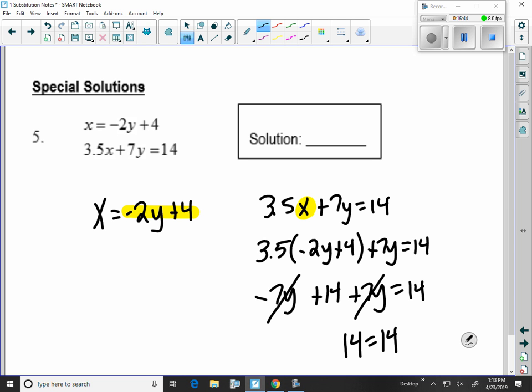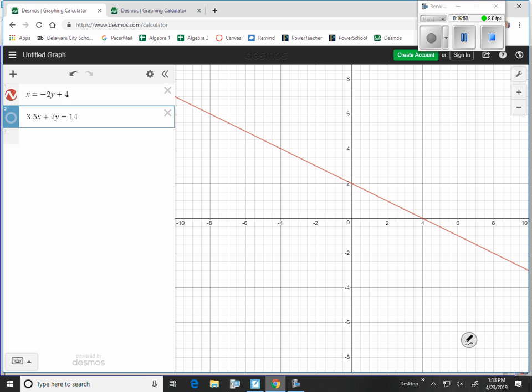Okay, so I want to look at Desmos. I already have it pulled up for us. Okay, so take a look at this. What do you notice about my lines? Are they both showing? No. If I turn this on, watch what happens. There you go. What happens? Oh. The same. Never mind. There you go. Same thing. Look at that. Same line.